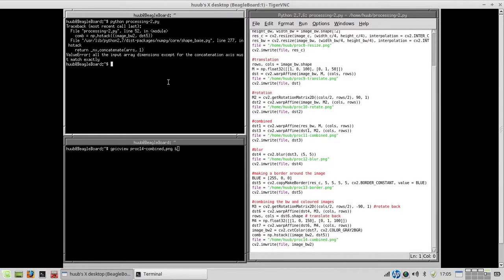Hi, in this video on OpenCV on the BeagleBoard, I continue where I ended last time, which is with this value error.